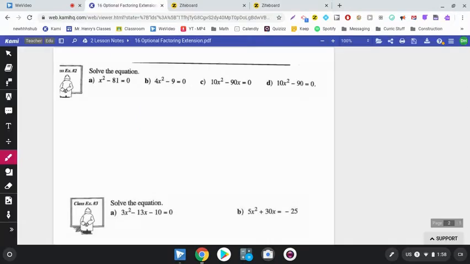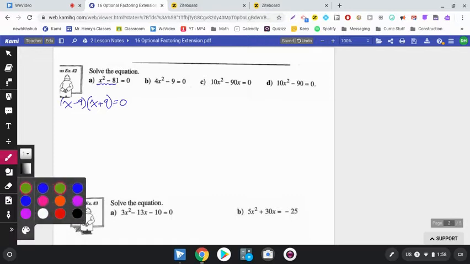Okay, so we're back in the workbook. The method we just outlined was to factor this so that you can write it as a product. And that's a difference of squares. That would just be x minus 9 times x plus 9 is equal to 0. And then from there, I can solve both of the brackets. If this first bracket equals 0, multiplied by whatever is still going to equal 0. Or if the second one equals 0, multiplied by whatever still equals 0.